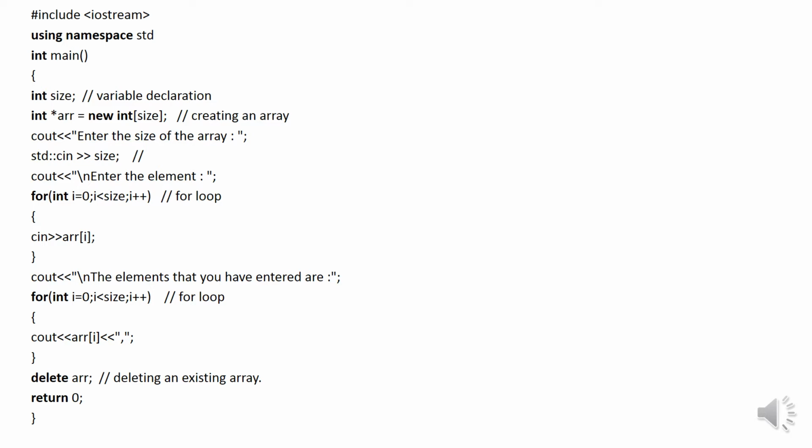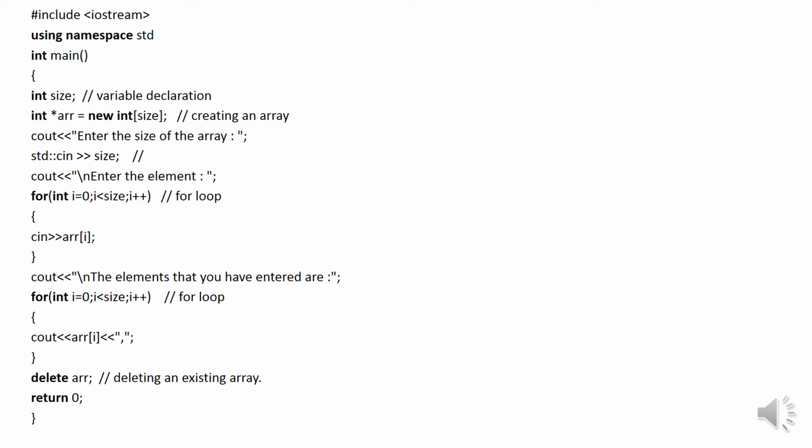After that, the elements that you have entered, we print that specific array. Those are taken from the user by using the new operator and cin. So in a for loop we print the whole array, by using that for loop until the final condition, means until the size.